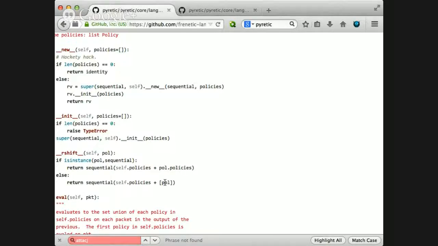Yeah? And the bigger policy is this thing, sequential. What I call C, we can call it S, if that's easier. So this thing is literally a sequential policy, an instance of sequential, whose self.policies contains the list A, comma B. Okay.